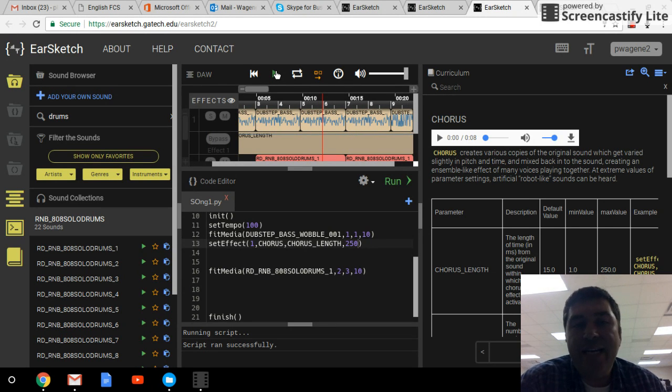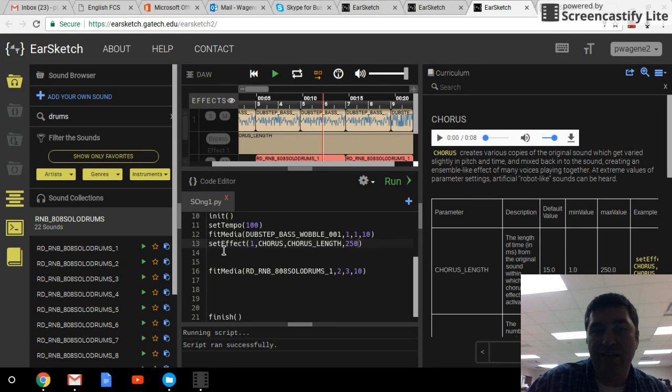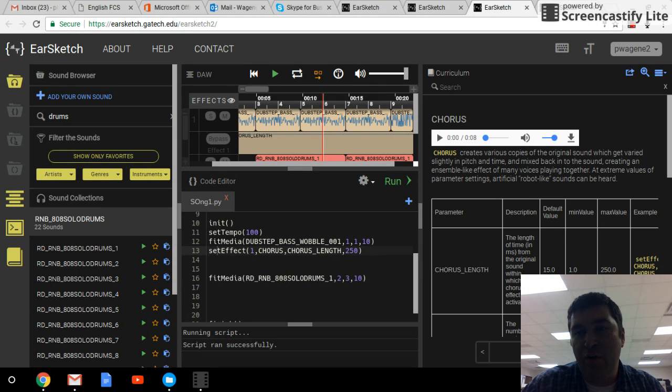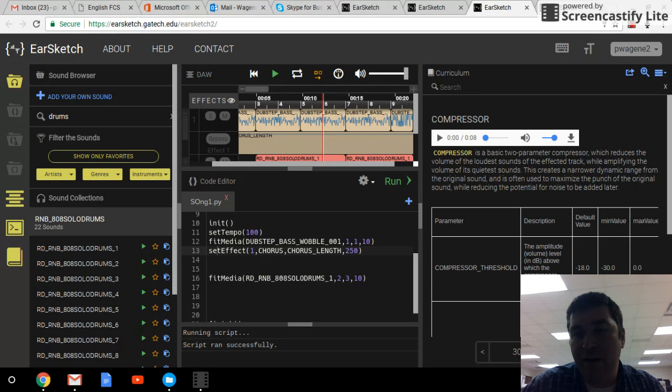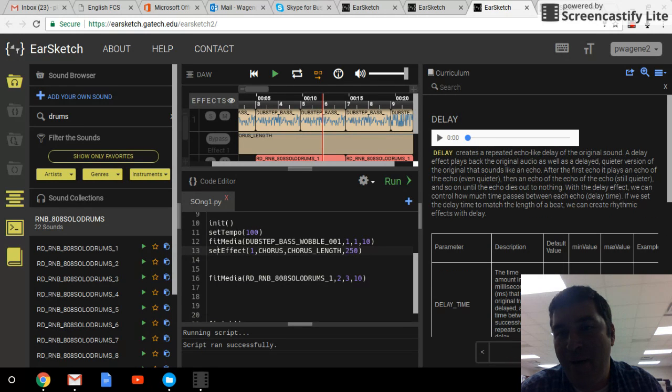So, guys, that's actually how you add in the different effects. Recall again that you have different options. You can actually choose to have multiple effects on the same instrument. So for my dubstep, if I wanted to, let's see here, let's do a pitch shift. That's a popular one.